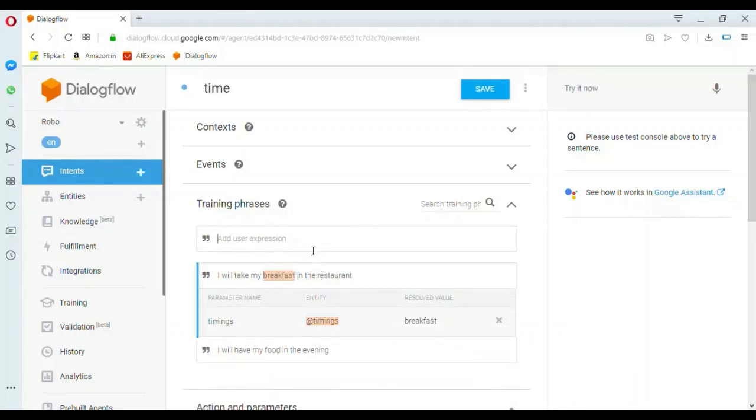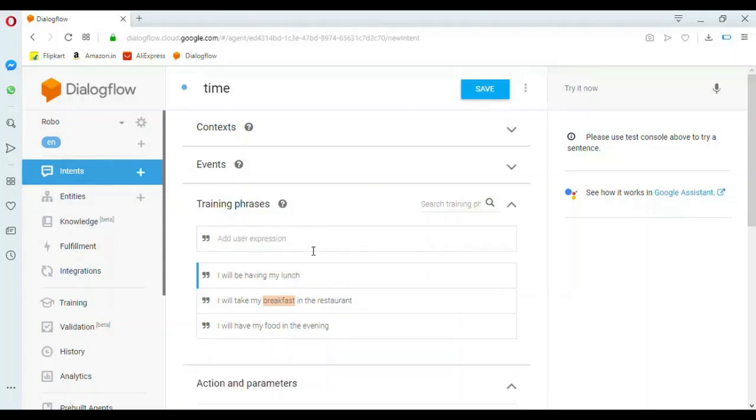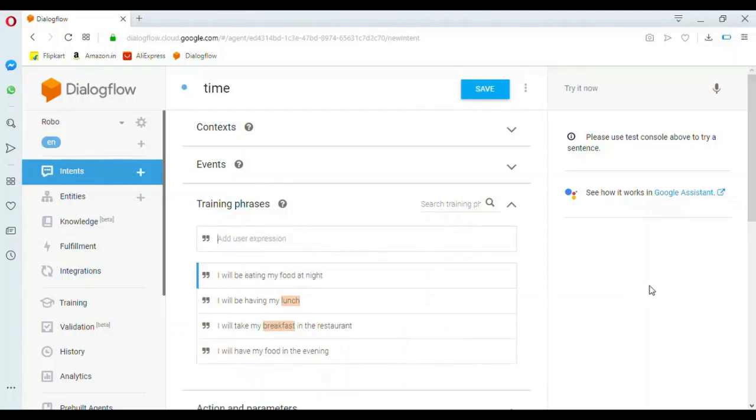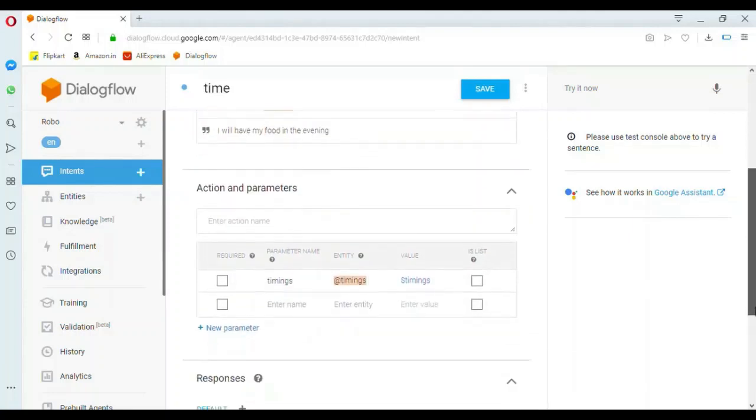So, I will be having my lunch, or I will be eating my food at night. Since in these training phrases we need our older entity, timings, we hit this button.